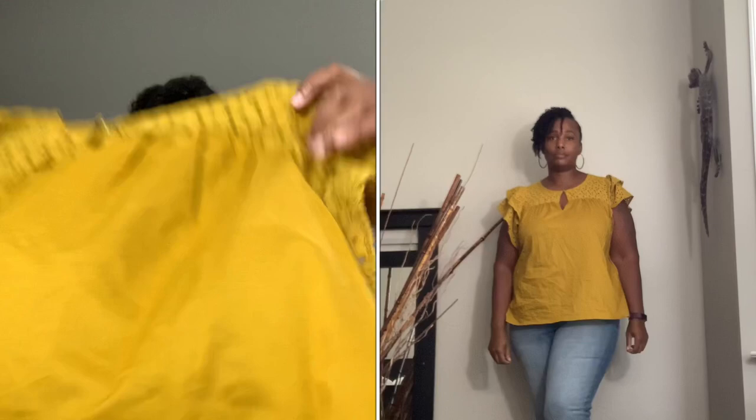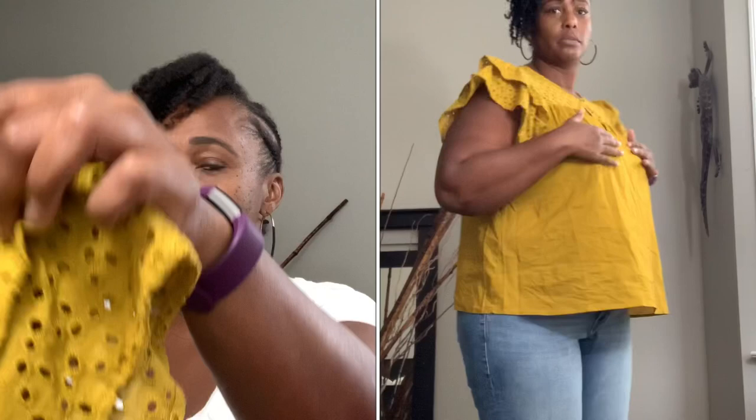The next top is by A New Day — it has eyelets all over the sleeves with a flouncy two-layer sleeve and a cutout in the middle. I loved the style the moment I saw it on the shelf. The color is beautiful with a red lip — great for my skin tone. The only size they had was double XL for $20. When I tried it on it just didn't deliver like it did on the hanger, so I might look online for a smaller size.